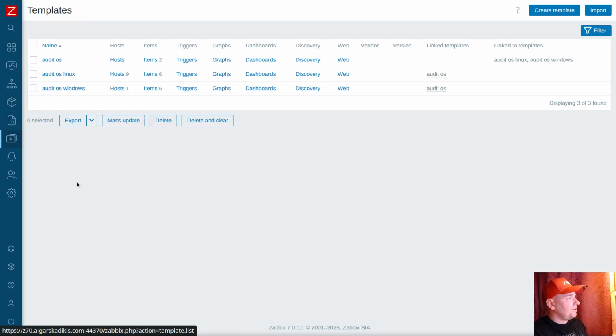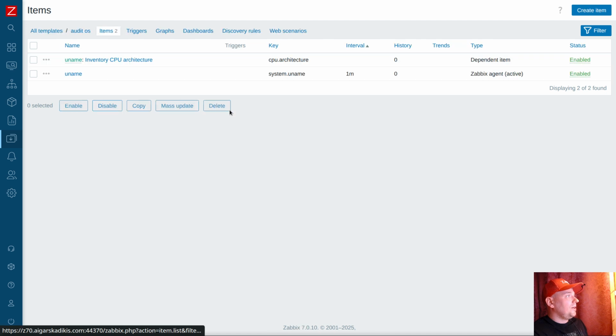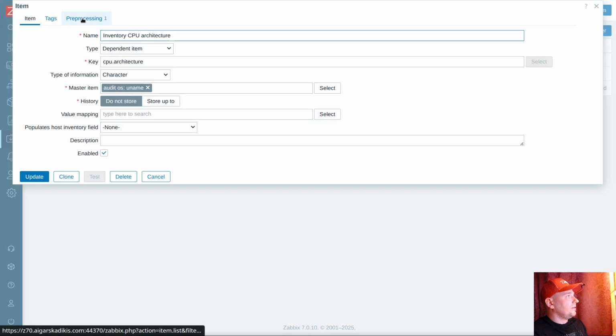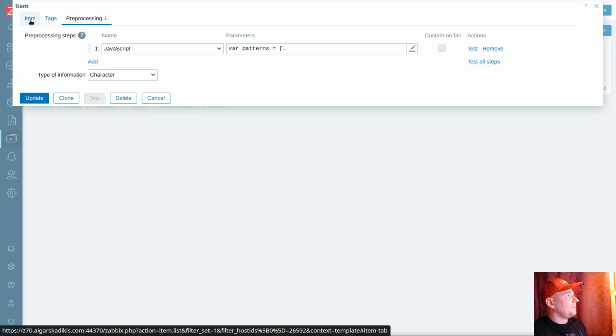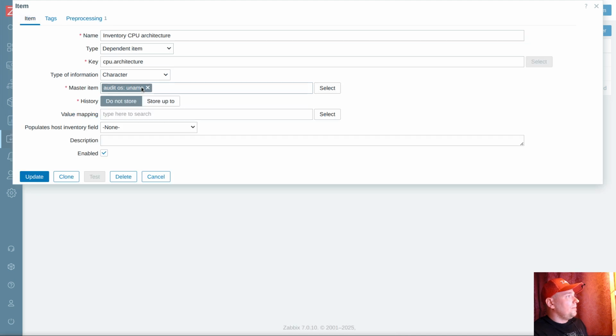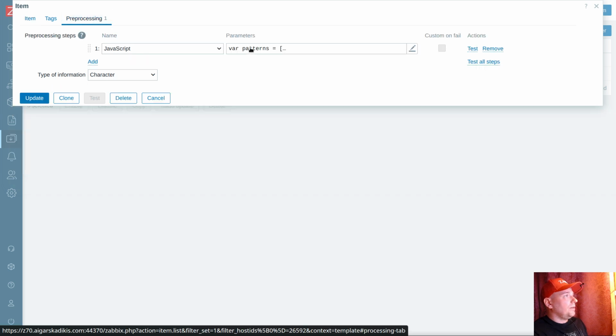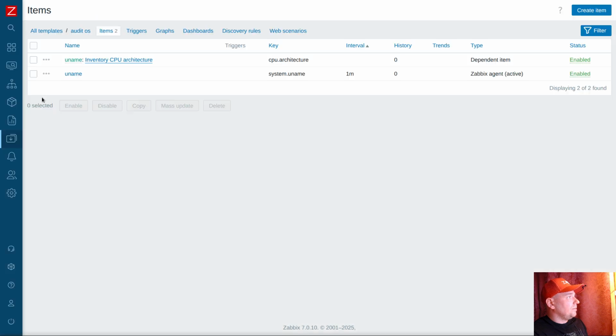Data collection, templates, click, and this is a common item key, and click, uname, this is the input item, character, and apply.